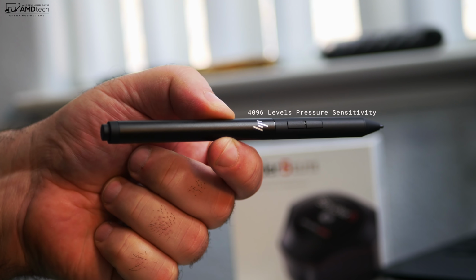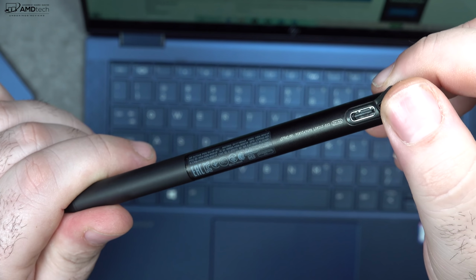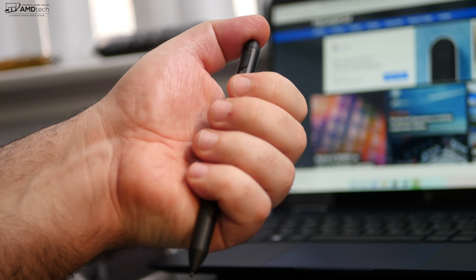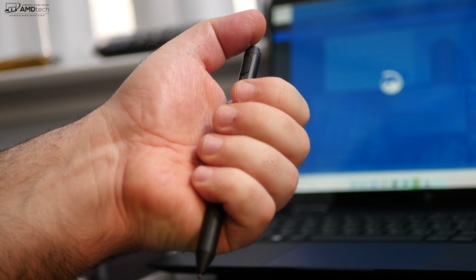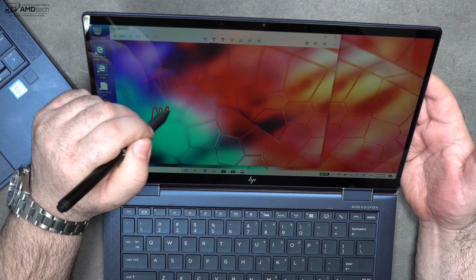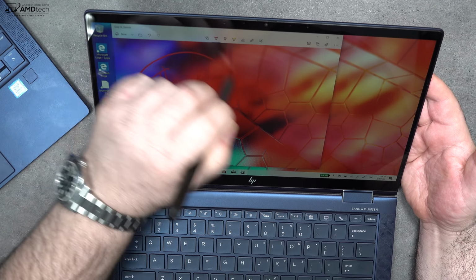Now, the pen that HP sent over has 4,096 levels of pressure sensitivity. It uses the Wacom AES technology, and it also has a rechargeable battery inside of it. That means you don't need any quadruple A batteries. It charges via USB-C, and that's always good. And it also has Bluetooth functionality as well, a lot of added functionality with the press of a button. Now, this is a great accessory if you like to take notes and sketch out artwork.